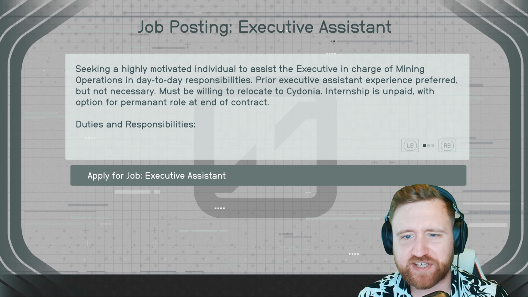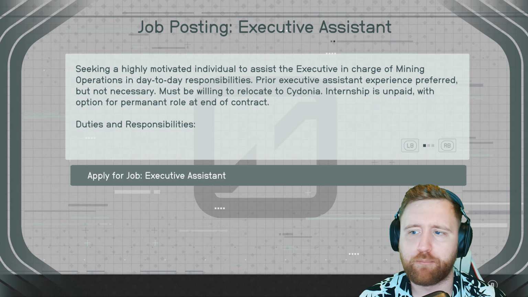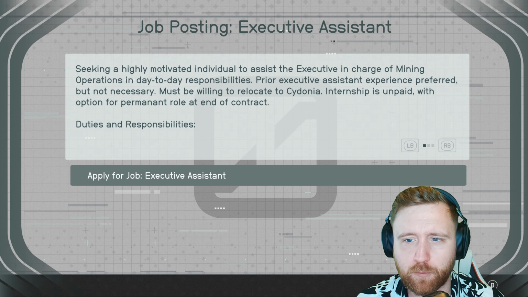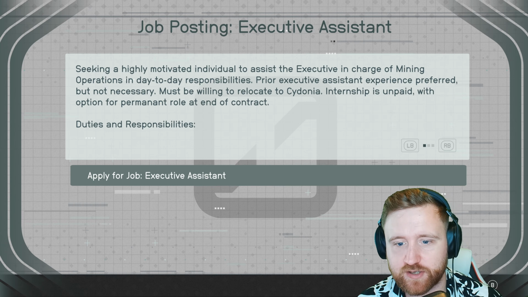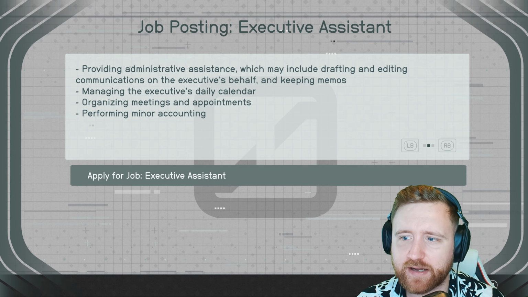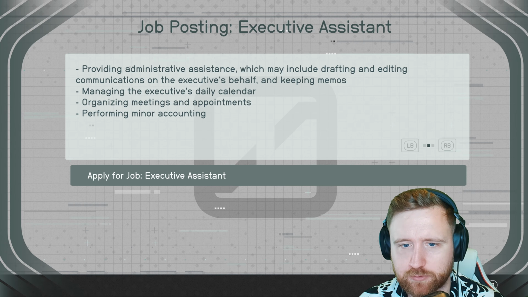Let's apply. Seeking a highly motivated individual to assist the executive in charge of mining operations in day-to-day responsibilities. Prior executive assistance experience preferred but not necessary. Must be willing to relocate to Cydonia. Internship is unpaid with the option for permanent role at the end of contract. Duties and responsibilities. Providing administrative assistance, which may include drafting and editing communications on the executive's behalf and keeping memos. Managing the executive's daily calendar. Organizing meetings and appointments. Performing minor accounting.